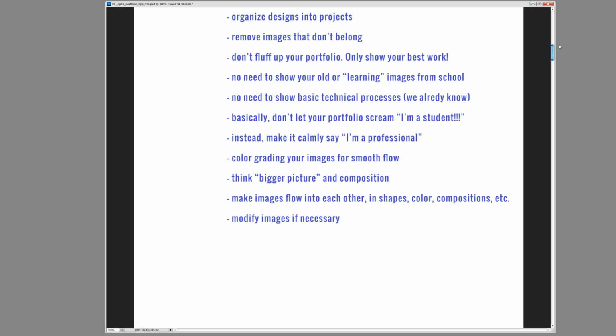You have no experience. You've never done this before. We have to take the initiative to probably get you a visa and move you. Too much trouble. Let some other student do it first. Make him into a professional and then we'll work with you. So being a student, or screaming that your portfolio is a student's, doesn't necessarily help you.